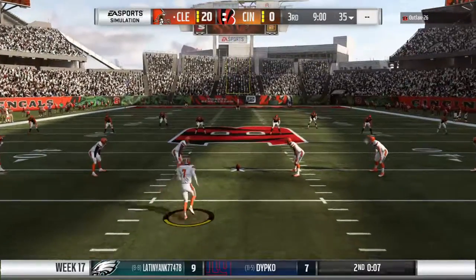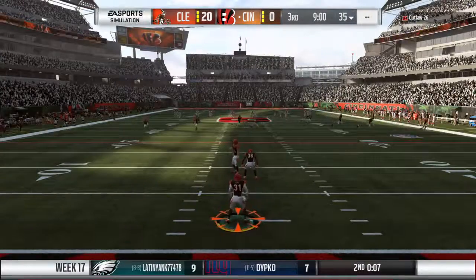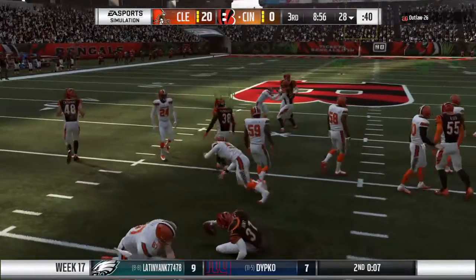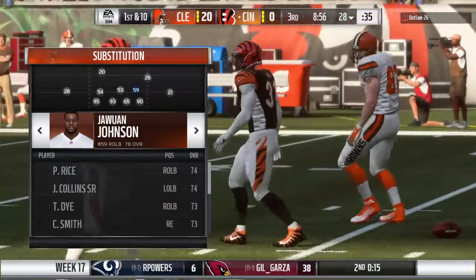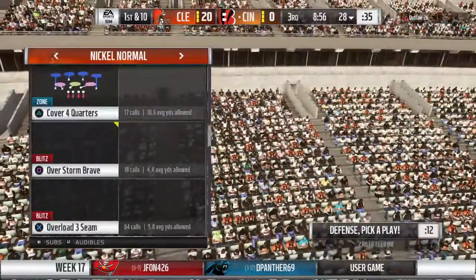The final two quarters of the NFL regular season are upon us as the second half of Week 17 is underway. Now Hunt on the return, and he'll take it past the 25 and up to the 28-yard line. The Bengal offense now with the football first here to begin quarter number three. They come out here with a zero on the scoreboard.